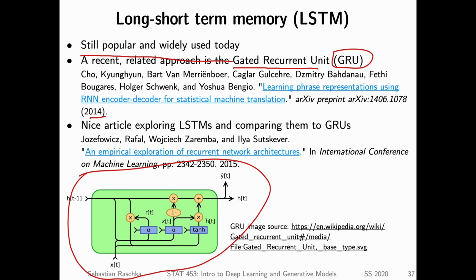However, it's not always performing better than LSTMs. Some research applications show that GRUs are better on some problems, and some show that LSTMs are still better than GRUs on certain problems. So people tend to use both LSTMs and GRUs, and in a practical problem, people usually compare LSTMs and GRUs on a given problem to find out which one to use. A nice paper on that, an empirical exploration, is this one here, which compares LSTMs and GRUs on different datasets empirically.